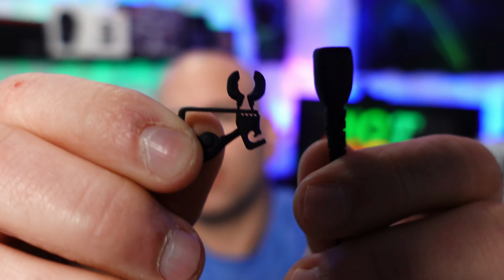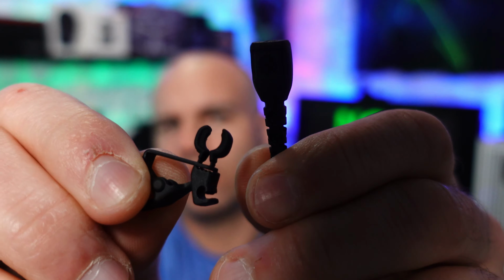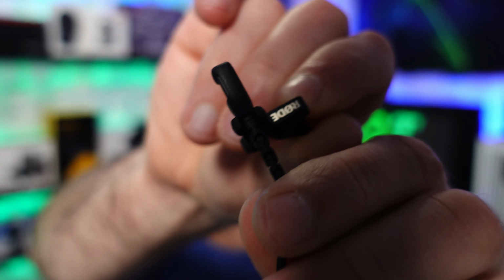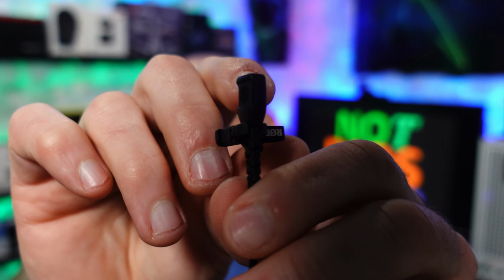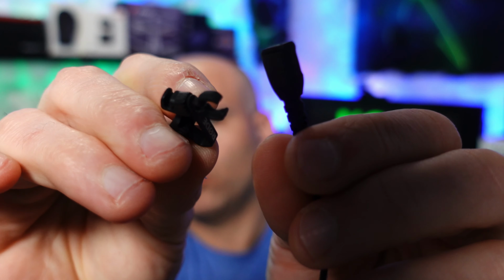When it comes to our clip here, Rode kind of made a mistake because it doesn't clip on very secure, but there is a way to secure it. Here's the way not so much to do it, because if we look here, we have a crazy big gap, which allows me to simply pull it off without much force whatsoever.